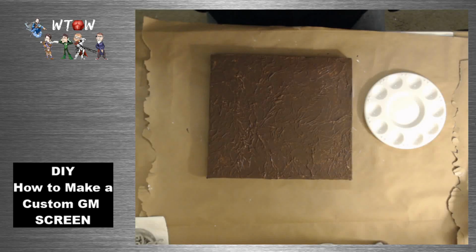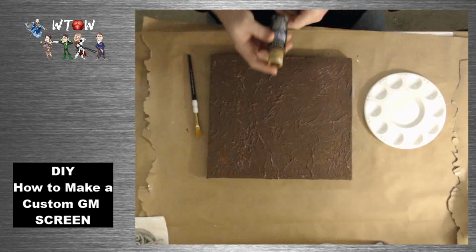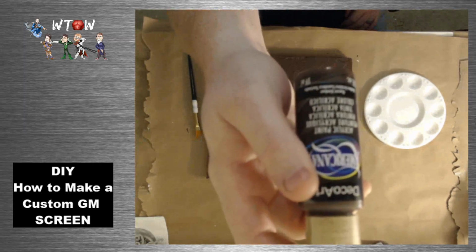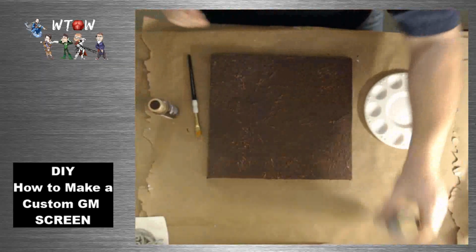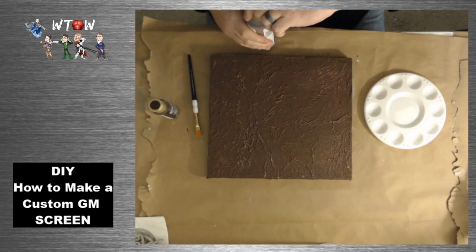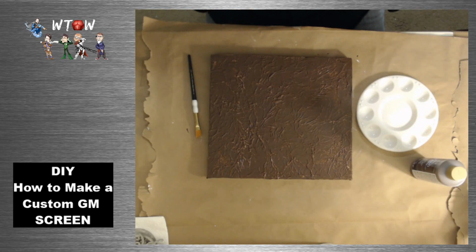Now comes a little bit more of the artistic work. This stuff is dry, right? So I picked up some of that Americana paint again, but this one's the burnt umber. So this is a slightly lighter brown, and if you apply it over a solid white surface, you get a little bit more of a yellowish tint to it. But I found that if I just take this and do a dry brushing technique, then I can bring out some more of the tanned leather kind of look against the texture.